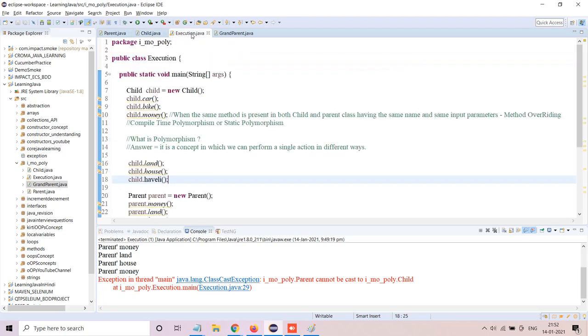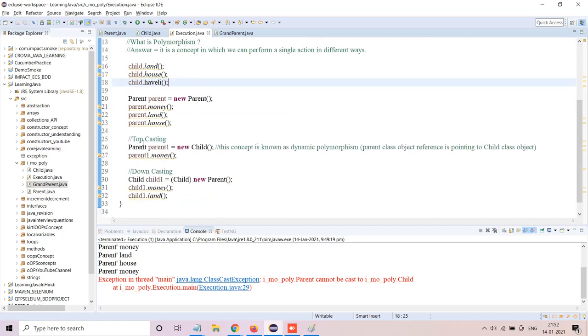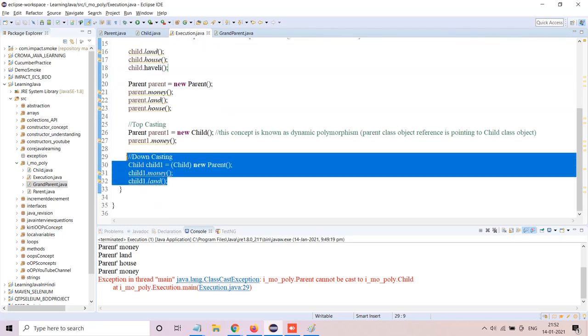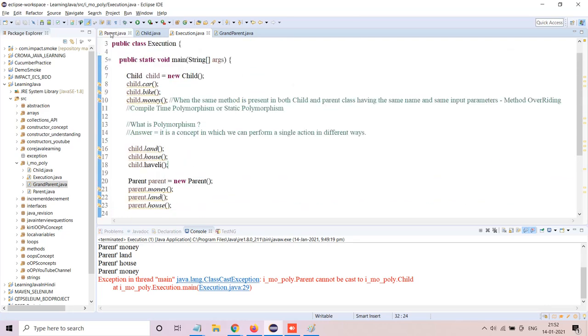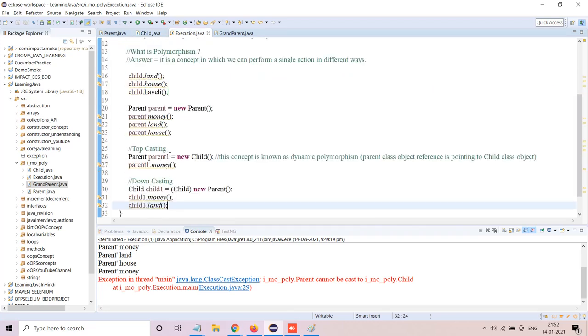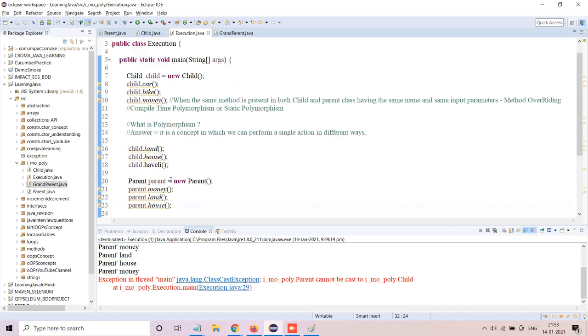Okay, then you have polymorphism, compile time polymorphism, static polymorphism, and then what is dynamic polymorphism, what is static polymorphism, dynamic or runtime polymorphism, why downcasting is not a good practice. Anyways, it doesn't give you anything. This class cast exception is very important. So these are the questions that you might encounter, and if you understand the concept of object-oriented programming, of inheritance, polymorphism, method overriding, and topcasting and downcasting, your framework designing will be much easier.